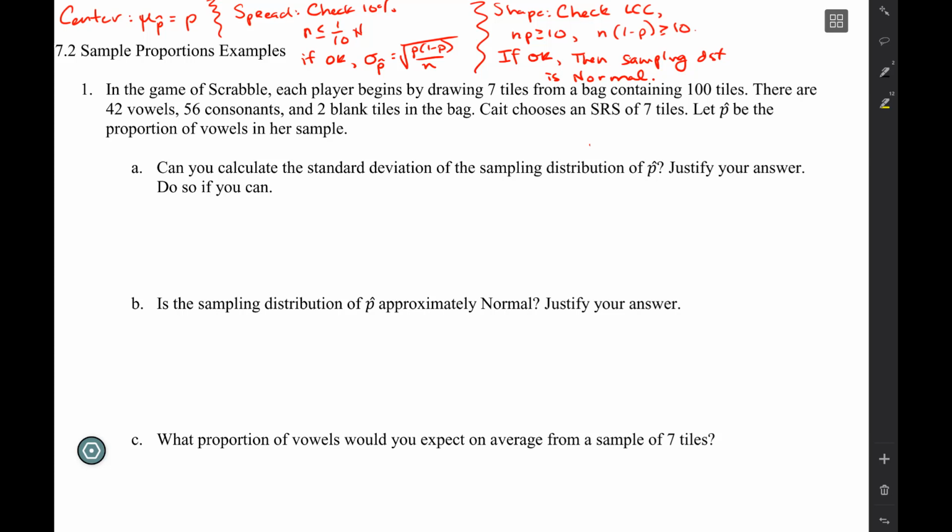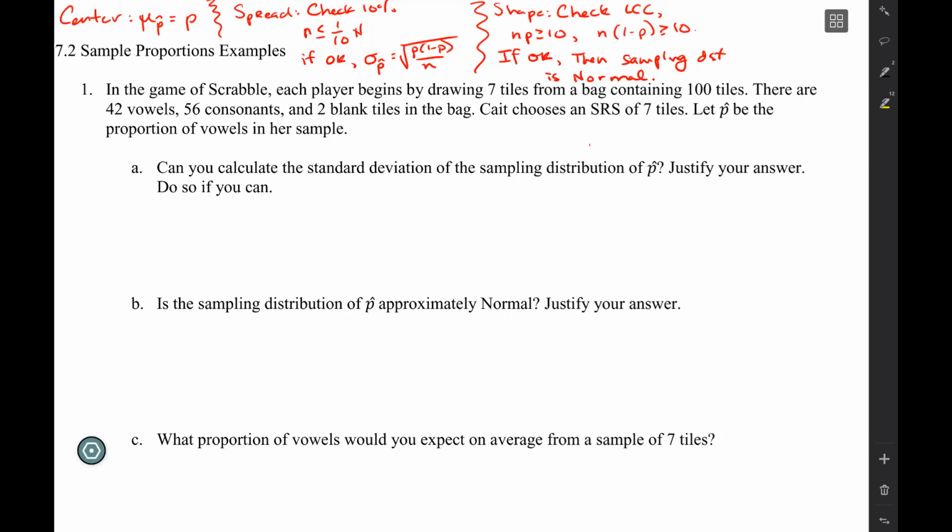So I wrote these down at the top, being able to describe my sampling distribution with the center, that mu sub p hat equals p. The spread is going to be sigma sub p hat, provided my 10% condition is satisfied. And then the shape is going to be normal, provided the LCC, the large counts condition, is satisfied. And chances are we're going to be putting those into practice. So I like to write them down just to get familiar with them, because we actually have to write these things out, show that we've checked them, in order to receive full marks on a free response question.